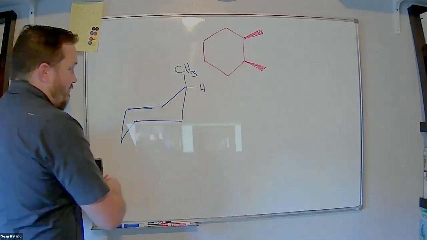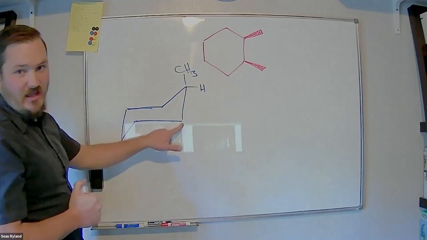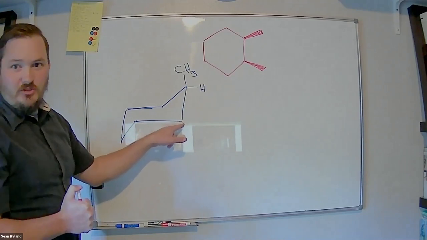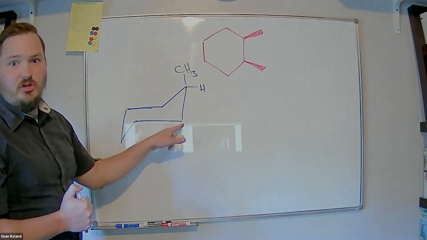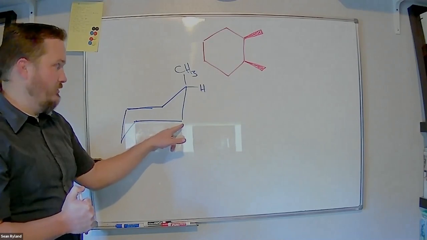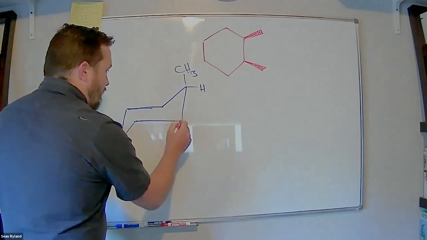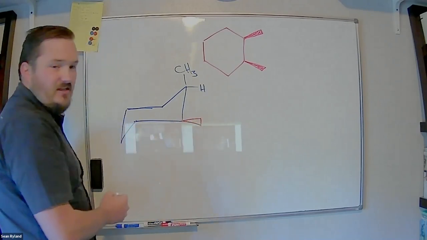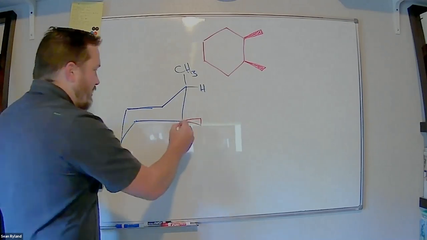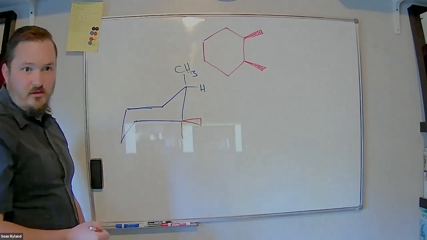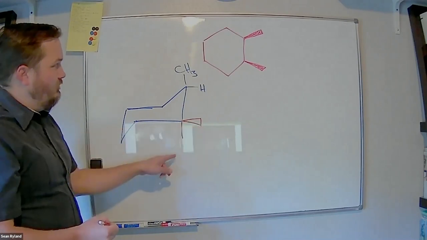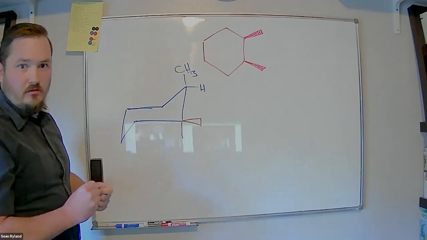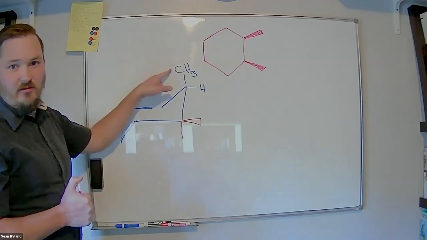That means when we come to adding our second methyl group, we have two possibilities. So almost treat these like it's a true false question. There are two possible ways. It could either be axial or equatorial. Our equatorial position would be coming out towards us. Our axial position would be straight downward. So which of those two possibilities puts the methyl on the same side of the ring relative to this methyl?